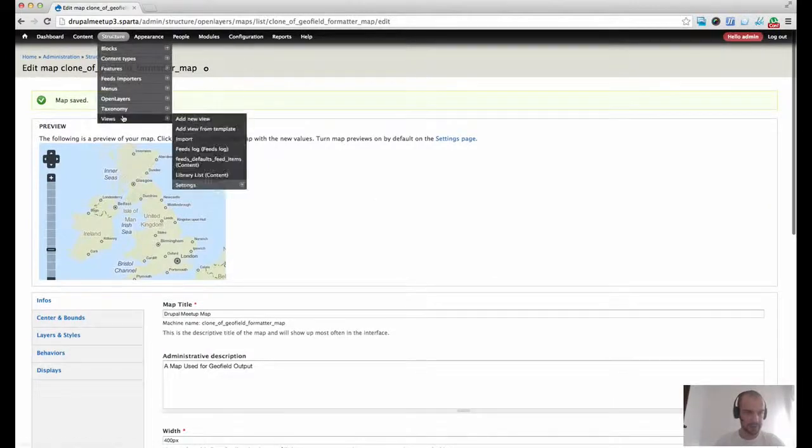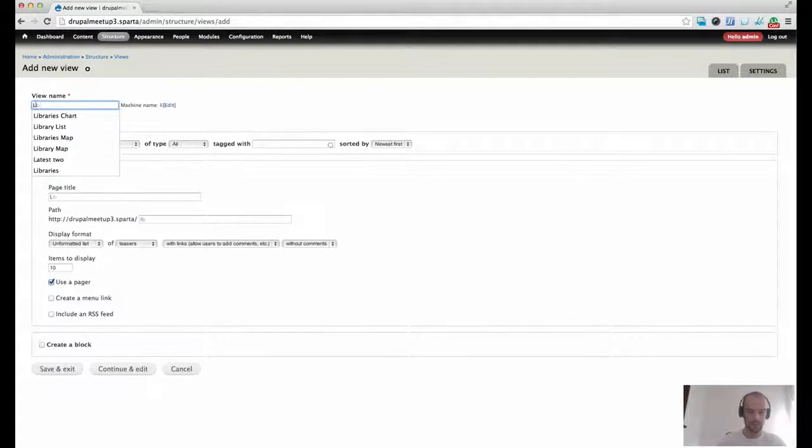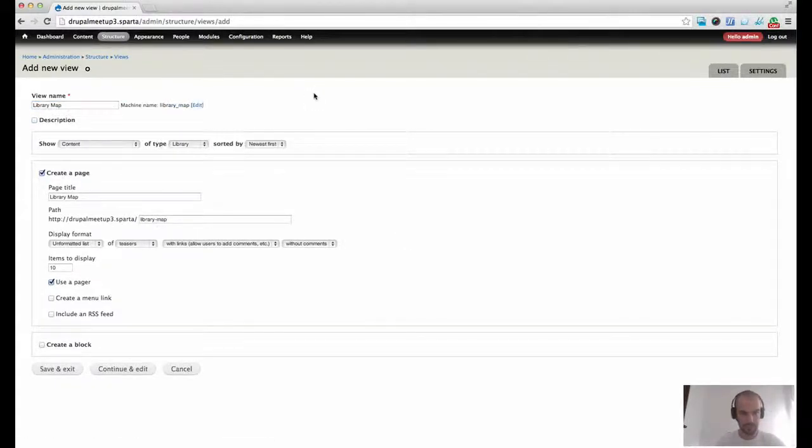Next, we can go back to views. Now we create a new view. We'll call it library map. Content of type library. No sorting. Nice URL. And here now, before we only had the table option, we've now got a new option here because of OpenLayers called OpenLayers Map. That's what we'll use.